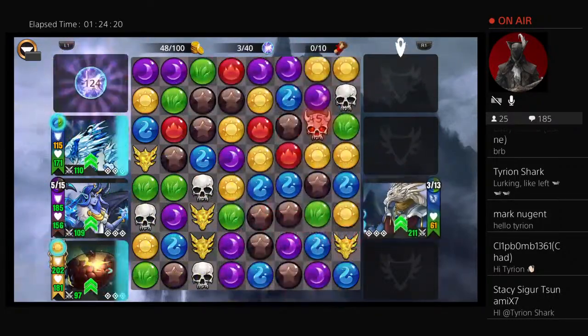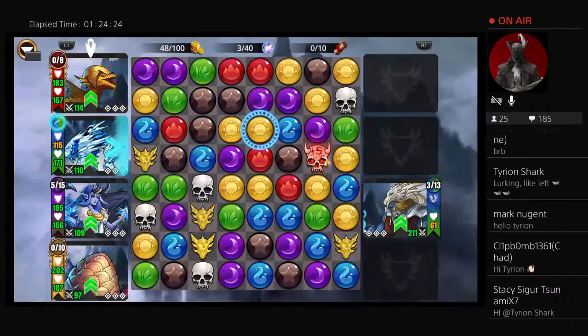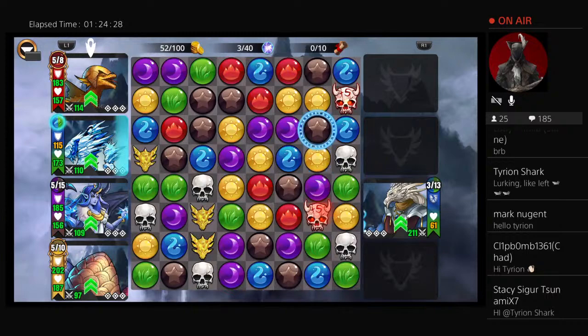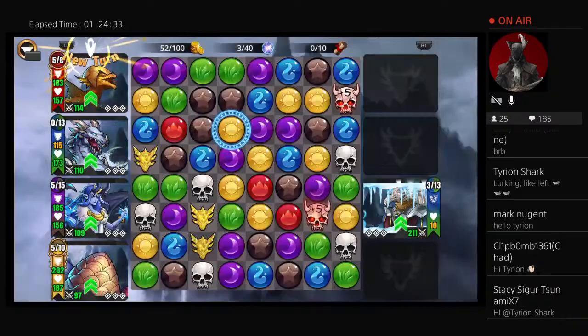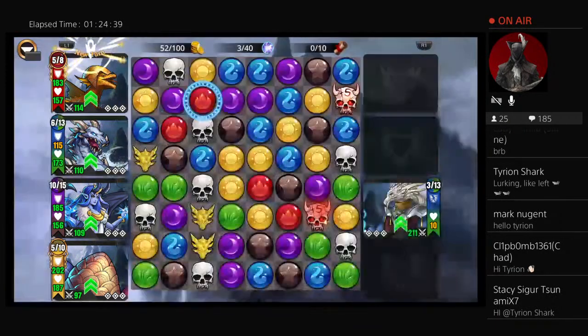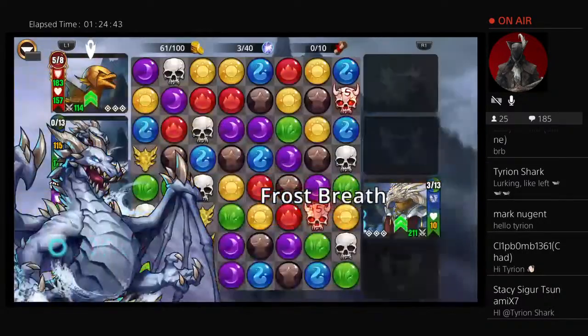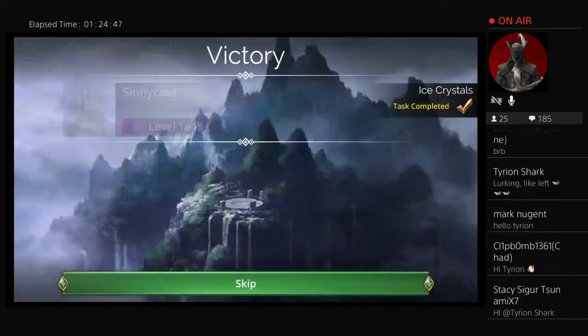Baby dragon's up and everything. I killed another one. I'll summon it back again. No big deal. So close. There we go. Just make sure you have that summon ready for if you lose your first slot.